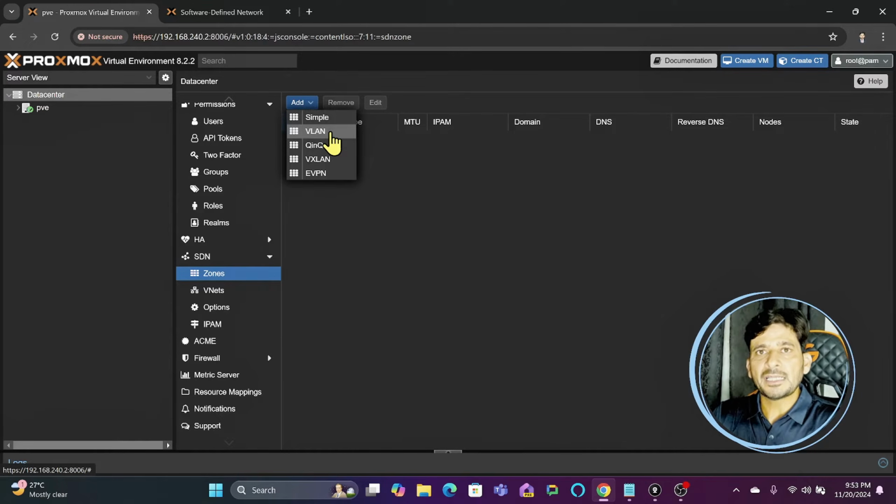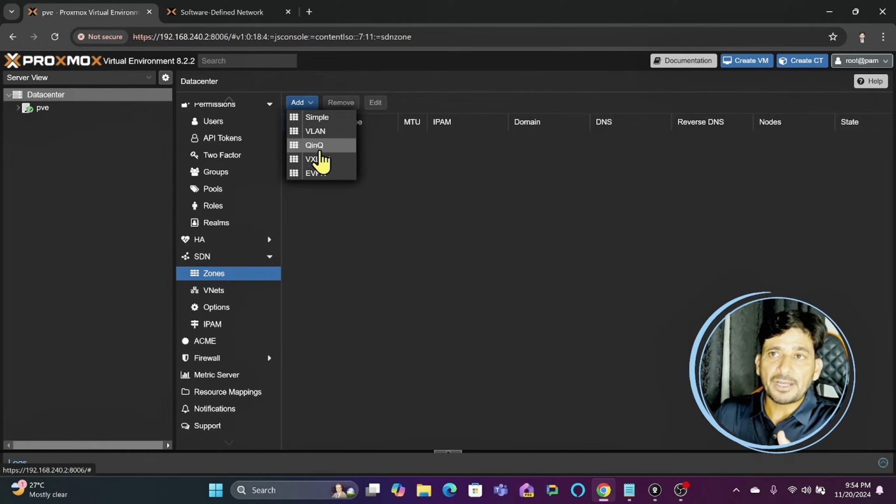Another scenario could be that there is a database server for the developers. So you might create a VLAN for the developers, where developers will only communicate with their VLAN, and within the Proxmox virtual environment, you will create that VLAN zone related to those specific users.